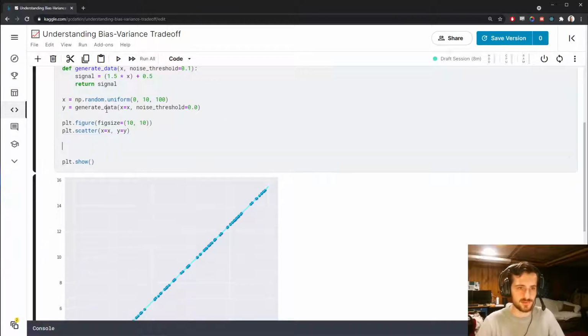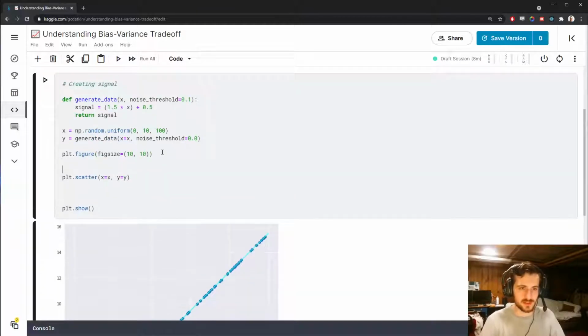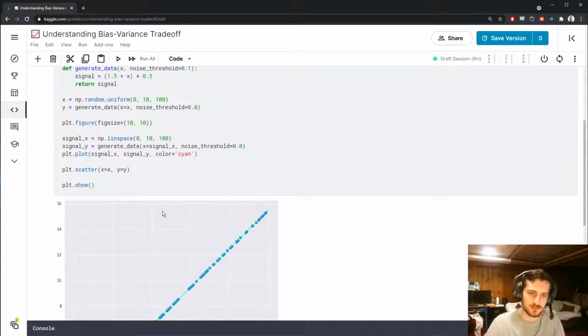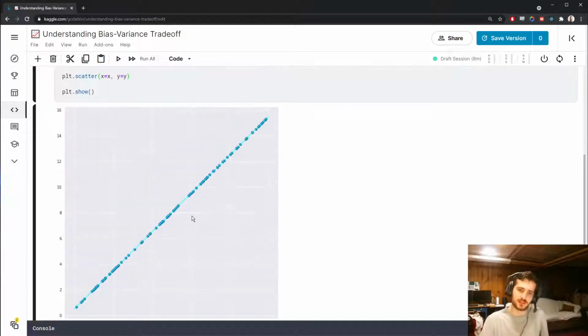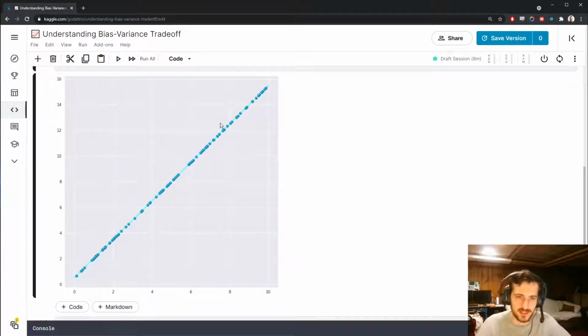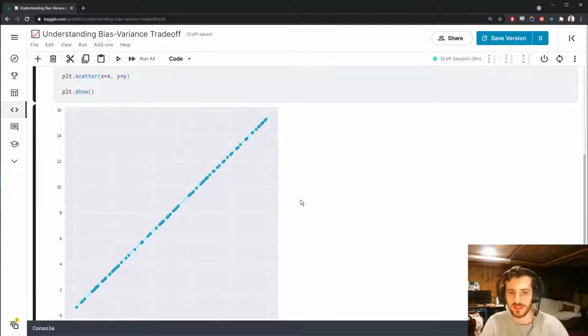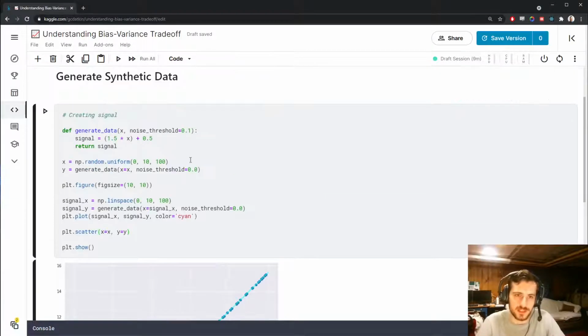Now I actually want to put this before we plot the scatter plot, because actually it's not plotting the scatter plot on top of it. Oh well. The signal is behind the data, right? The data is sort of a result of the signal. So the cyan line is the signal, and the data is generated from it. Now, in a real-world setting, you don't know the signal. It's some arbitrarily complex function that's generating these data points. But let's add some noise now.